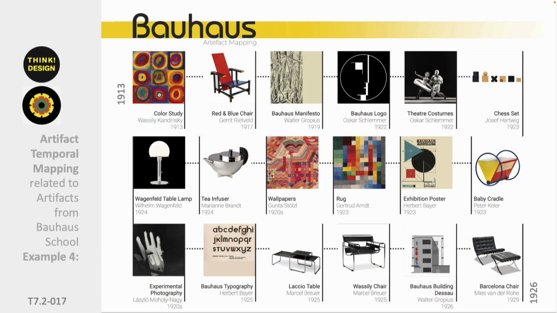Let us look at another example. This is from the Bauhaus design school, and you can see that the mapping is from projects and products and exercises which the students and faculty did from 1913 till 1926, the period of the Bauhaus school. At one glance you can see the modern movement over there, the different types of objects that they did. Because this was a precursor to the design movement itself, at one glance it summarizes all the factors which are part of the Bauhaus movement.